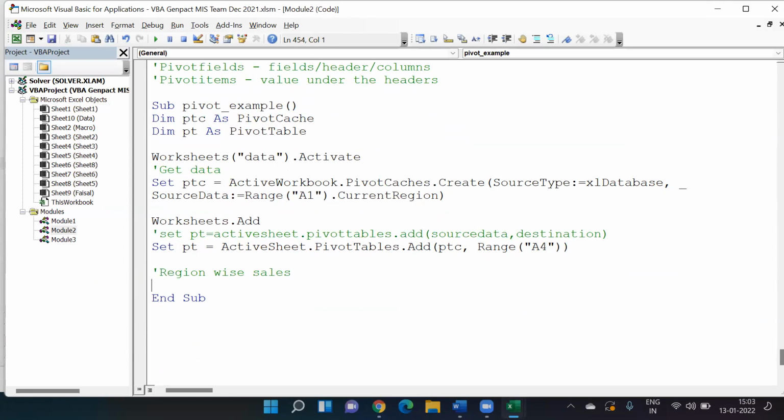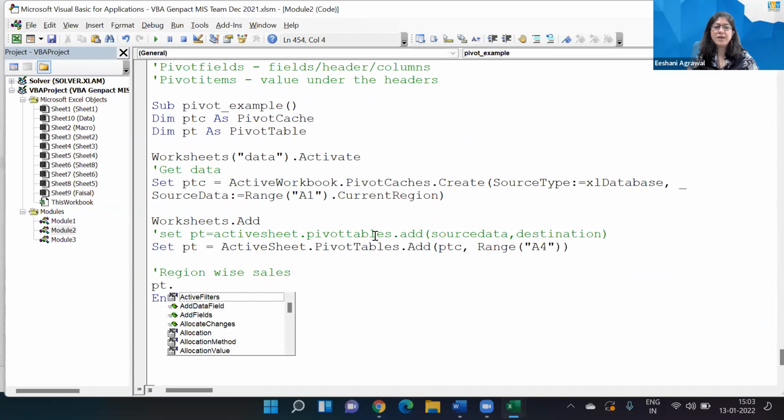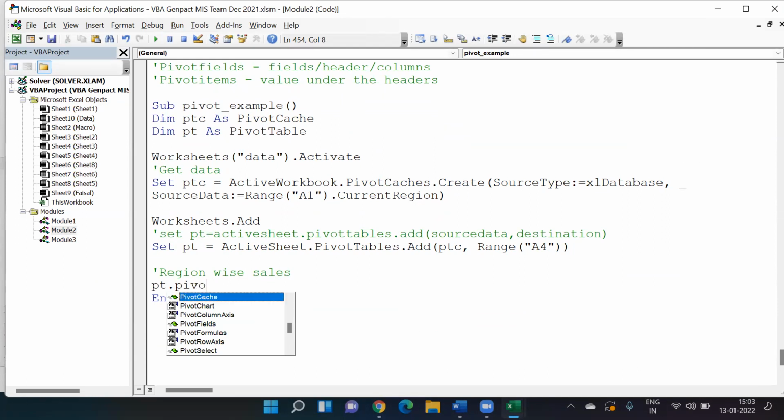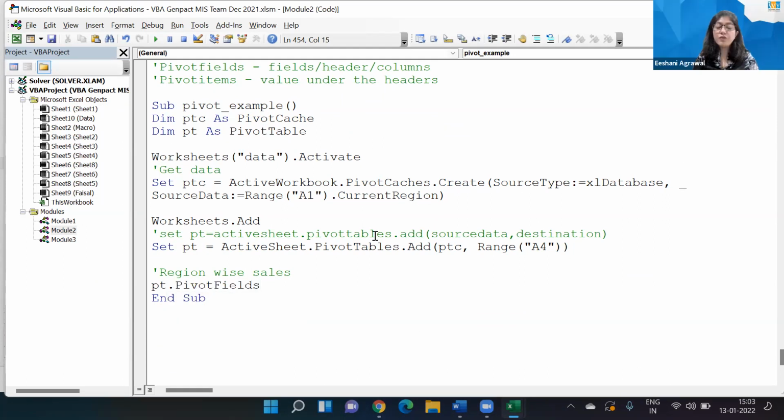The pivot table, PT in this case. What are we dropping? A field, so it becomes pivot fields. And there are multiple columns, so you have to tell which field you want to drop.